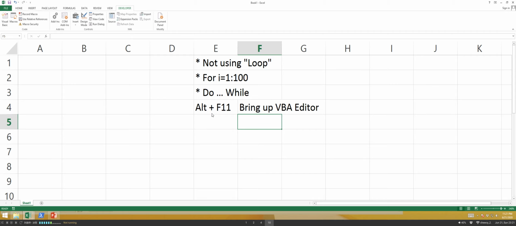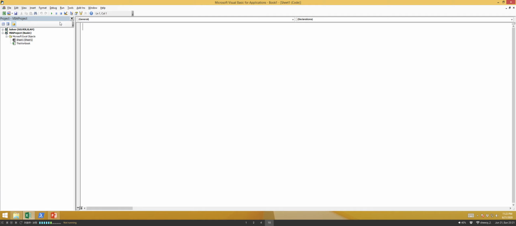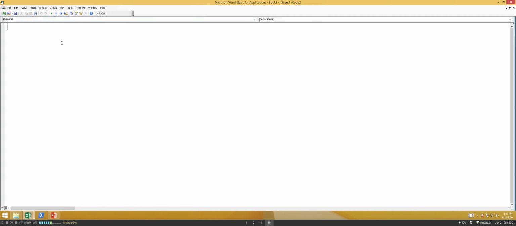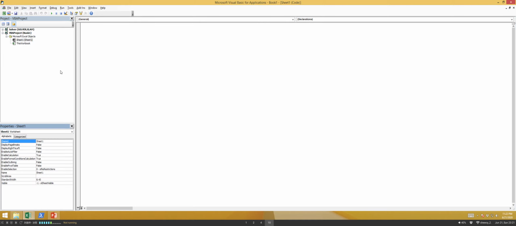On the left hand side, if you look at this window, you have Project and also Properties. These are two windows that you can close, and you can enable them back if you want, for example under View.